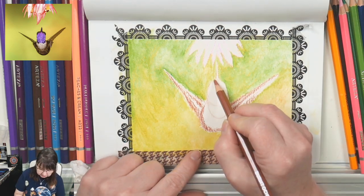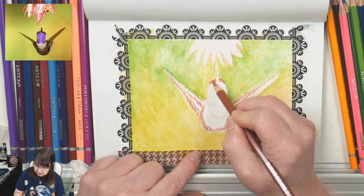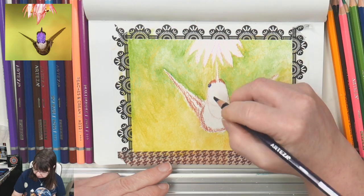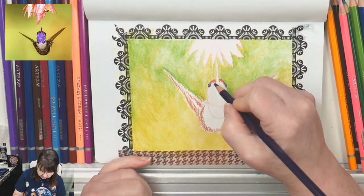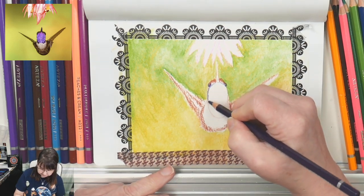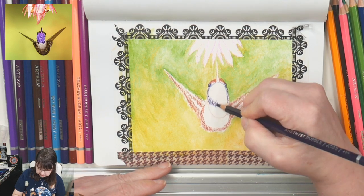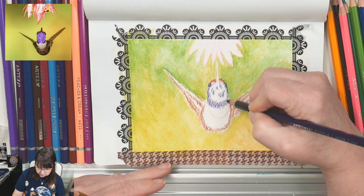He has a little brown cap on top, right by his beak. For his eyes I'm using amethyst purple — I thought I had black. His eyes are very much right on the sides of his head, and that way I know where his color goes because the color goes under his eyes. I'm going to use the black Arteza Real Brush pen to put his eyeballs in because I want them to be fairly crisp. I'm using the amethyst purple to put in a bunch of his little feathers on his bright flashy chest.